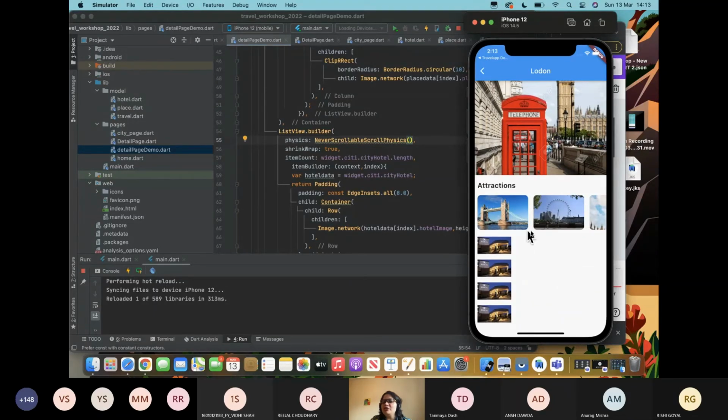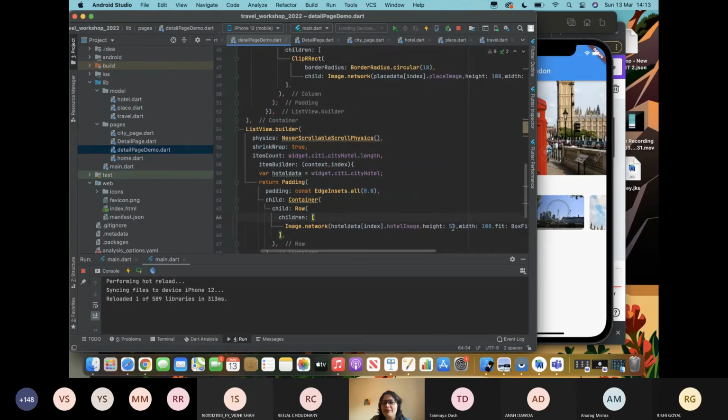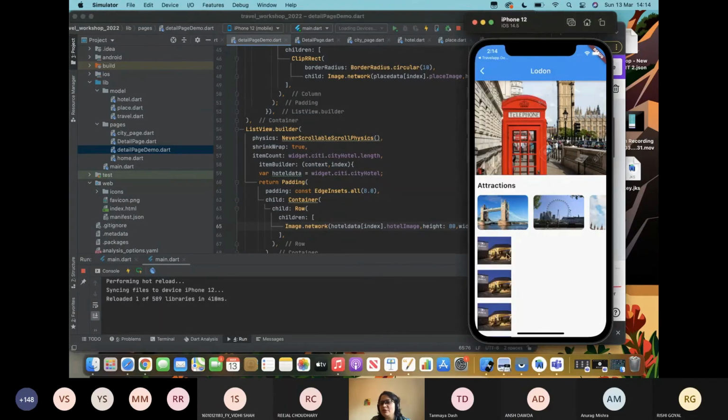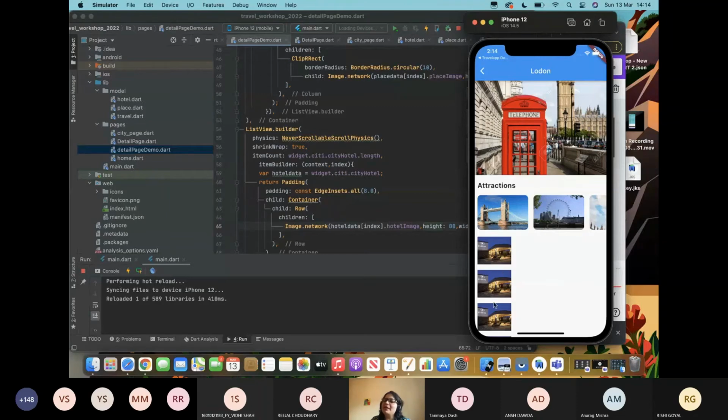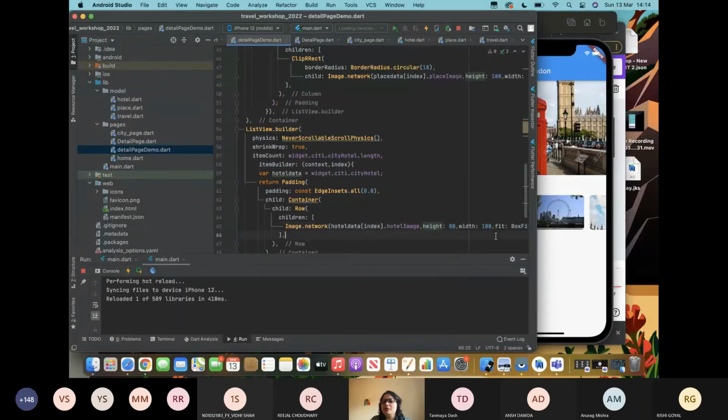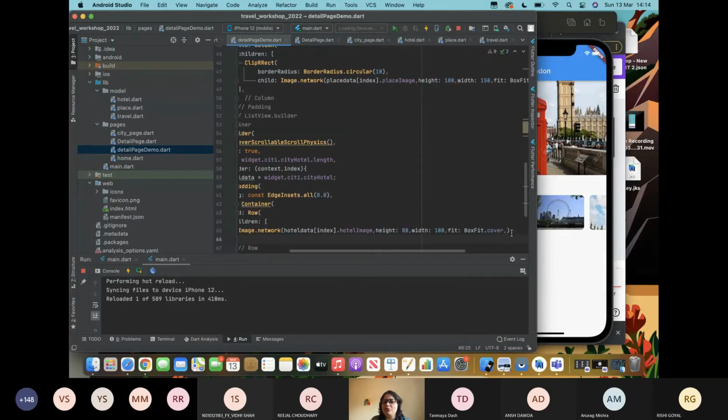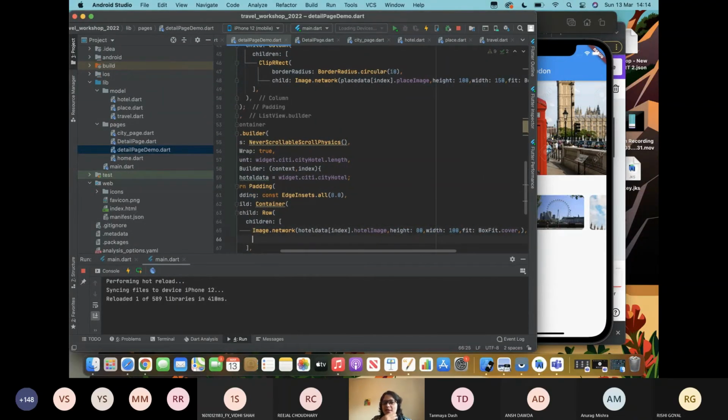So now you can design it. Let's say now what I have given is about 80, a little bit bigger size for the image. Okay, and right now you can see the same data because, just for the sample, I have used only one image and one data in my model class. If I change that data, it will change here as well.